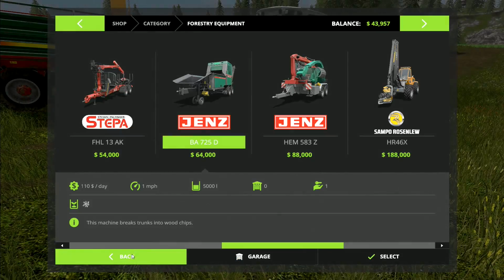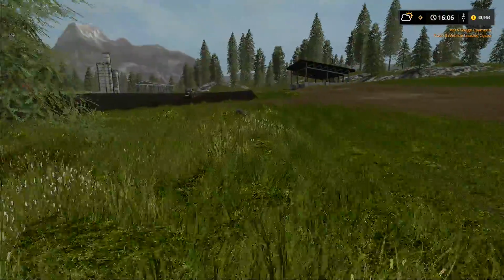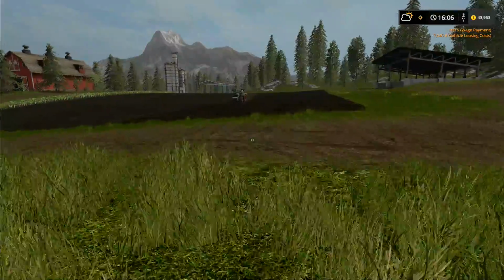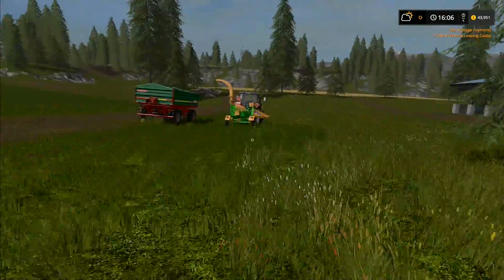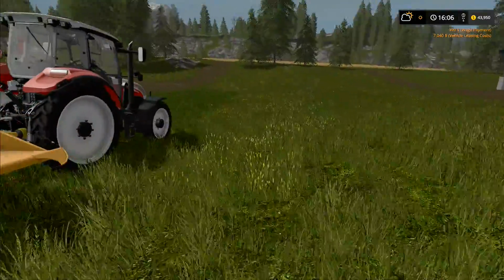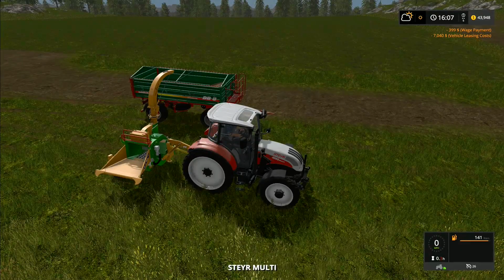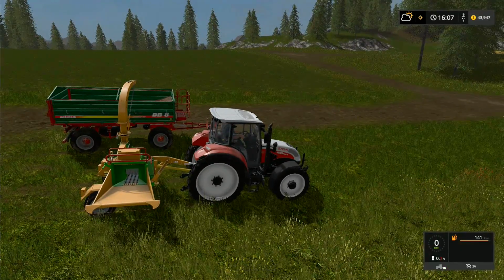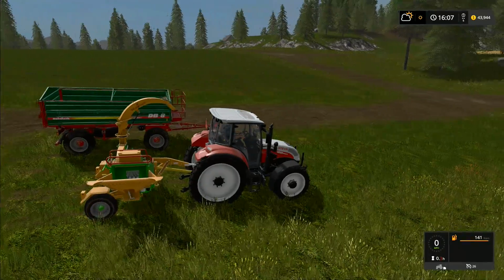I want that, okay, and back out. We're going to take this one back, and we're going to go and get the bigger one, and by the time we're finished, that tractor should be finished with that field. We could then be ready to swap them over, so we don't have to use the one with the row crops for doing too much road work or anything like that. So let's turn that one off, and fold the spout in, fold that back up.